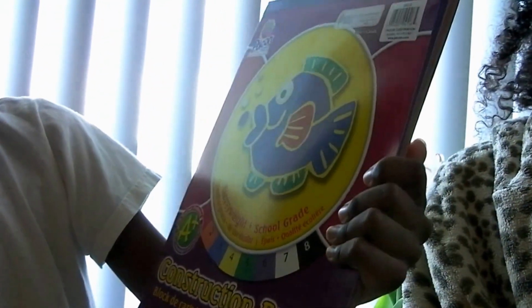If you're wondering what type of construction paper we used, it's this one. You can get it from Walmart. It is called construction paper, and the brand is called Pack On. I believe it's $2 or $1, a couple of bucks.